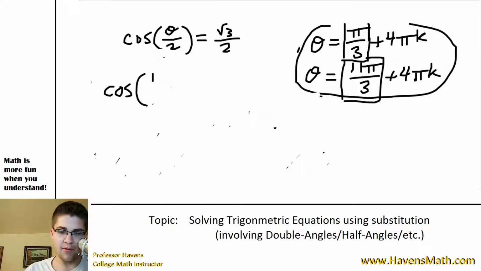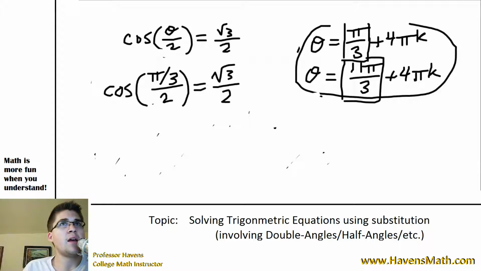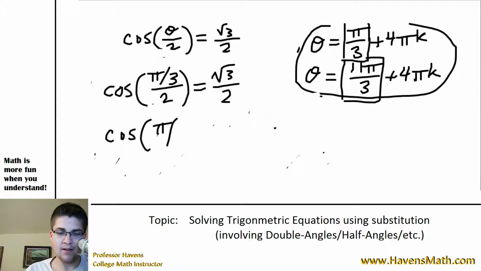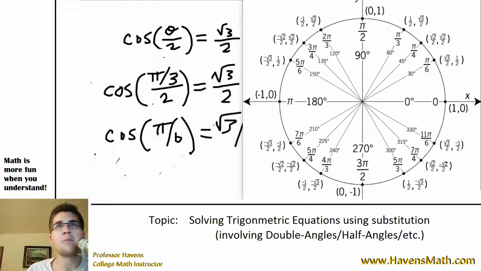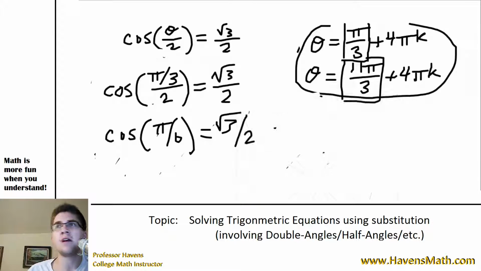But if we plug in pi over 3 into the equation, we'd have pi over 3 over 2. And of course, this should be true if our solution is indeed right. So pi divided by 3 divided by 2, you could use the flip and multiply rule, but if you divide it twice, that would just make pi over 6. And cosine pi over 6 is kind of like, well, what did we do to begin with? We figured out where cosine was root 3 over 2, and that's pi over 6. Going back to our unit circle, if we plug in pi over 6 into cosine, what we get is our x-coordinate root 3 over 2. So it checks out.